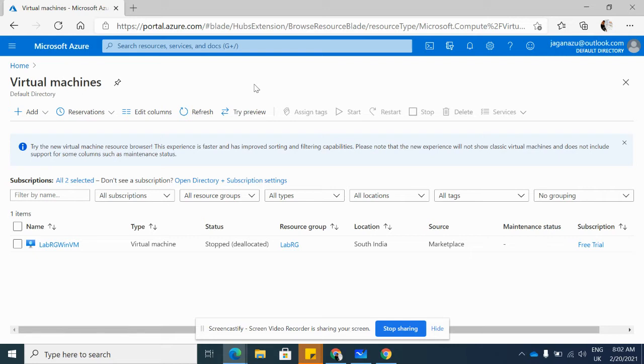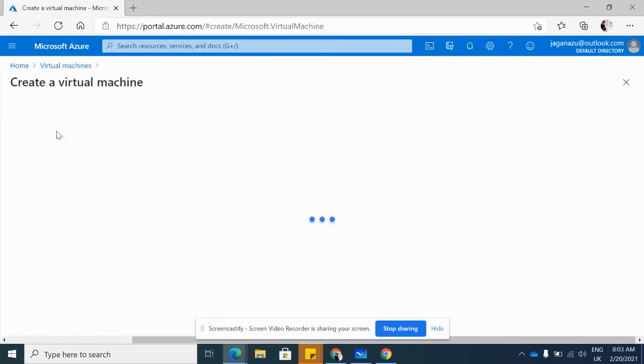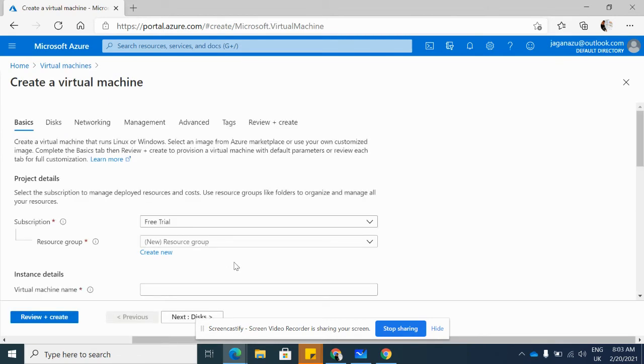One thing is, if a VM is already created, you cannot put that into an availability set or zone. If you want your machines to be in any one of these availability solutions, you have to put them when you are creating the virtual machine. So let's start creating one virtual machine, and let's see how we do it.